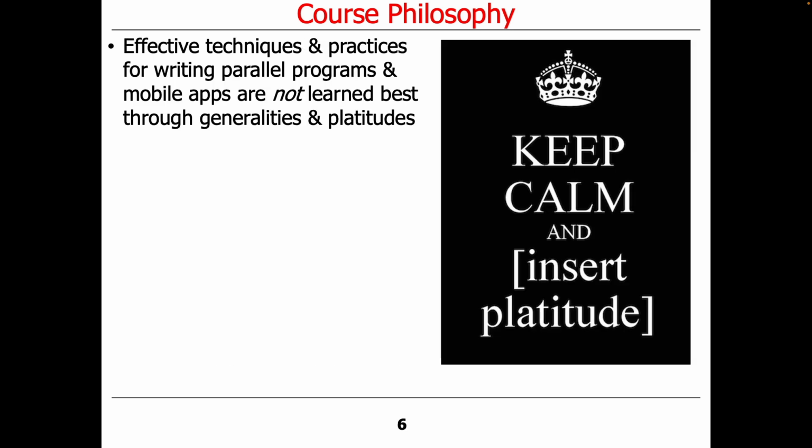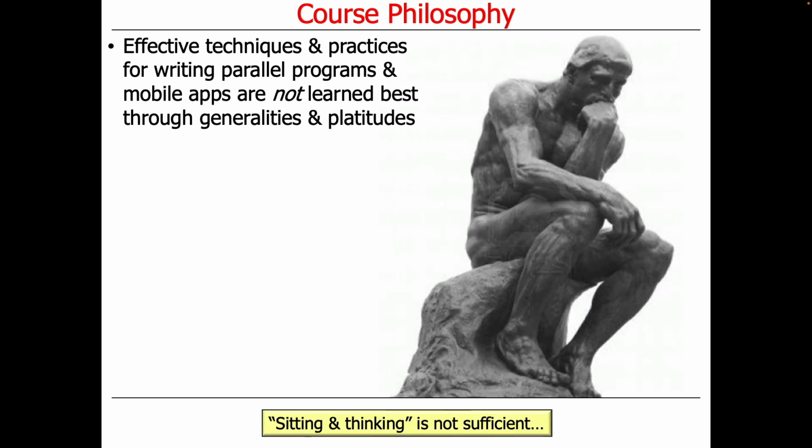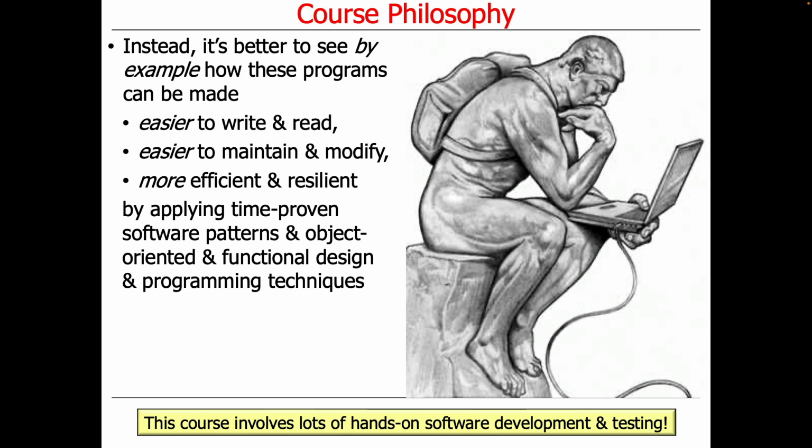In my experience, having taught this kind of thing for decades, just talking about this stuff in the abstract or looking purely at the concepts and the theory is not enough. We need to get deeper into the actual practice of developing and testing and refining parallel programs in various contexts, mobile apps being what we're going to focus on here. So sitting and thinking is not enough. What we really need to be able to do is see by example, and that means I show you lots of examples and you write lots of assignments that show me that you understood the examples, demonstrating how you can make programs easier to read and write, easier to maintain and modify, and more efficient and resilient through the application of certain things. And that's what we're going to be focusing on in this class.